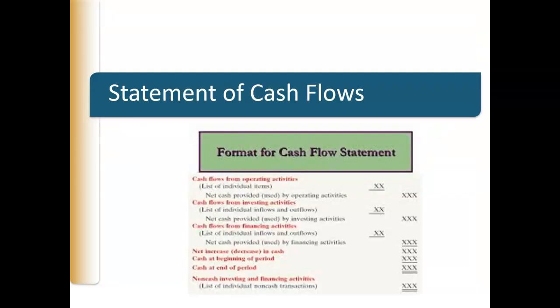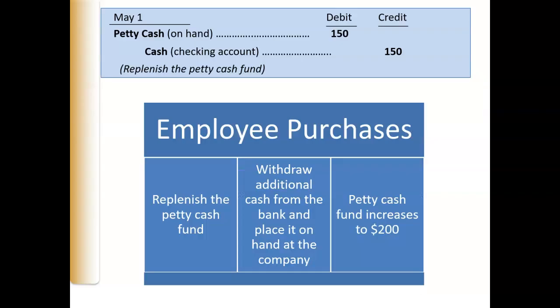Sometimes there are small amounts that need to happen. So oftentimes it's very common for a company to have what's called a petty cash fund on hand, which oftentimes can be $300 to $500. And when they need cash, they use that cash and attach the receipts in there and then replenish the fund. So this is just an example. To establish a petty cash fund, you can debit the petty cash, which is another form of cash, and credit your cash.